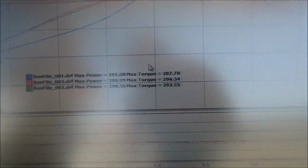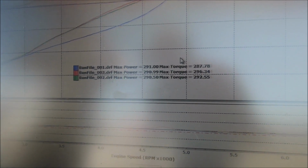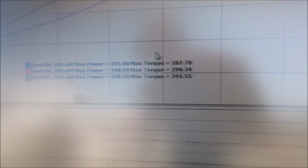Show up very well. 296 horsepower, or 291 power, 290, 296 torque.